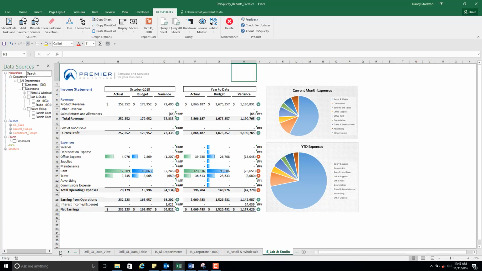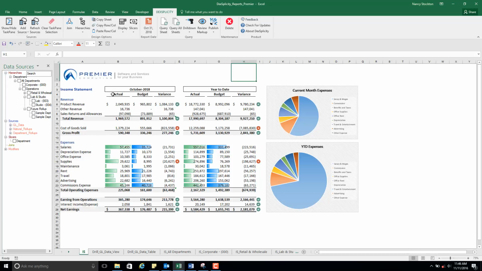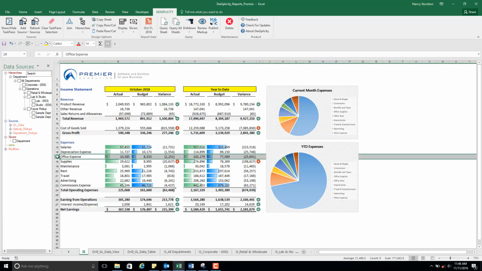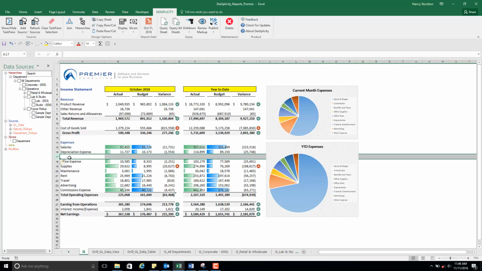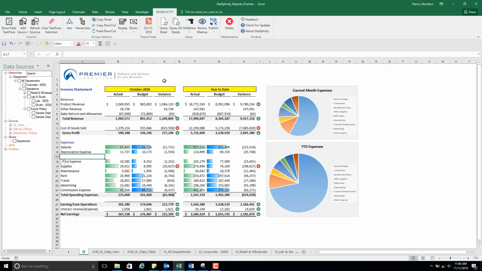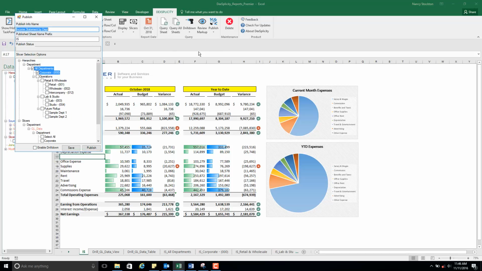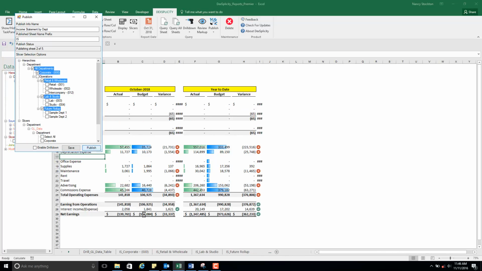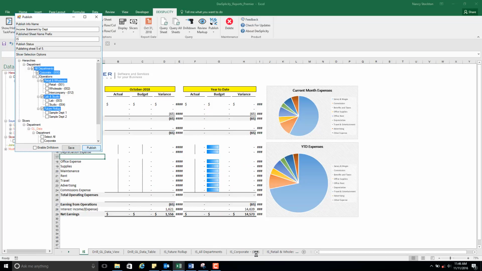And what's so nice about this is now if I ever want to add some different formatting, so I'll just make something bright, or if I ever need to insert a new line into my report, because I've got a new account, and I'll just leave it blank for now as an example. So I've changed some things. All I have to do now is republish. And again, I'll just pick the same departments and it's going to read those tabs and update them. So you can see it updating those tabs.